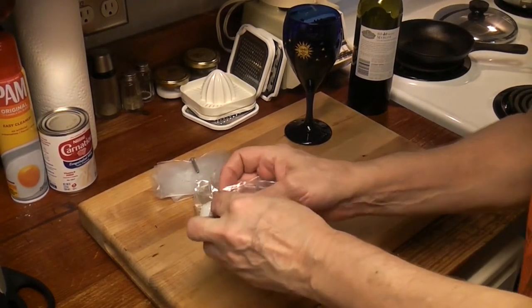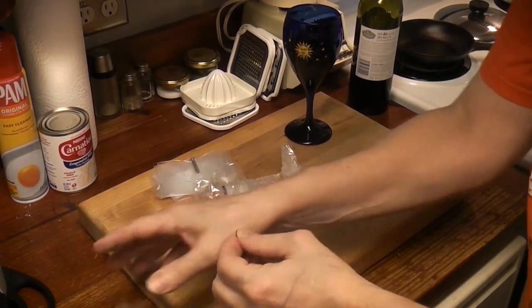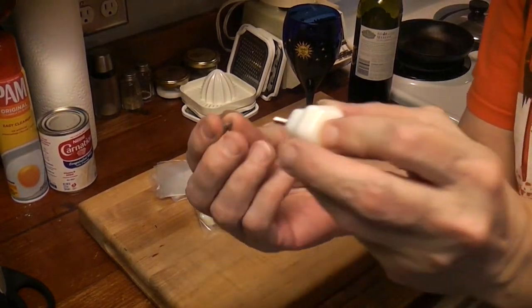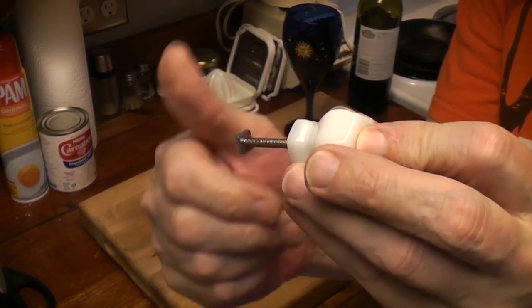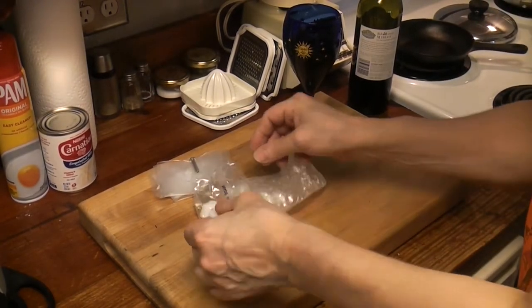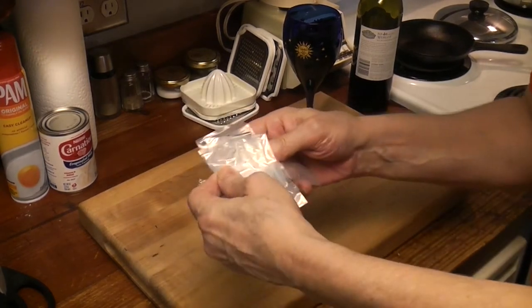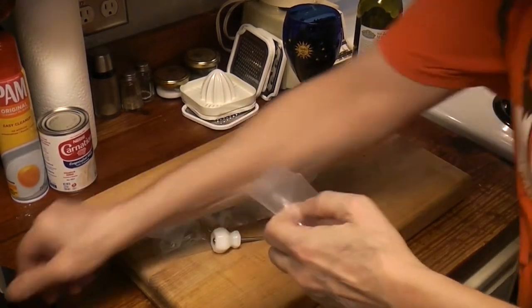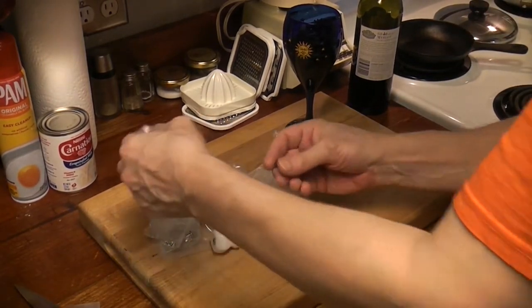What I liked about these on Amazon, I guess a lot of people like to keep the vintage look, a simple nut on a long bolt. But in the Amazon ad, they had these, your standard screw-in knobs, which is what I wanted.